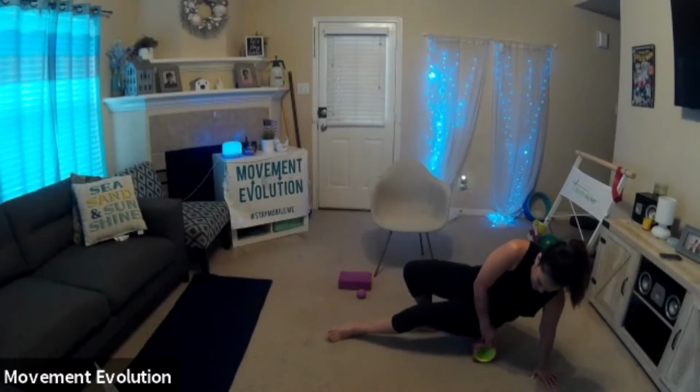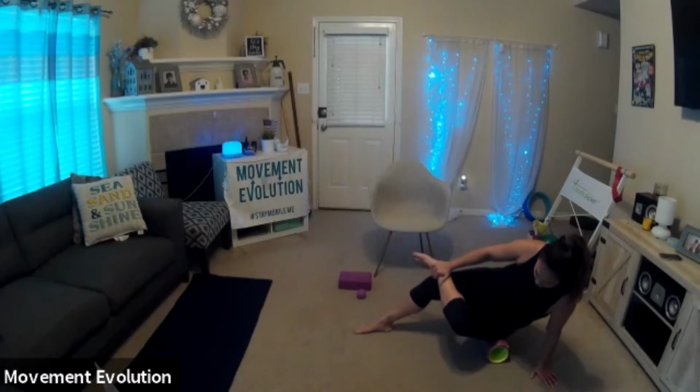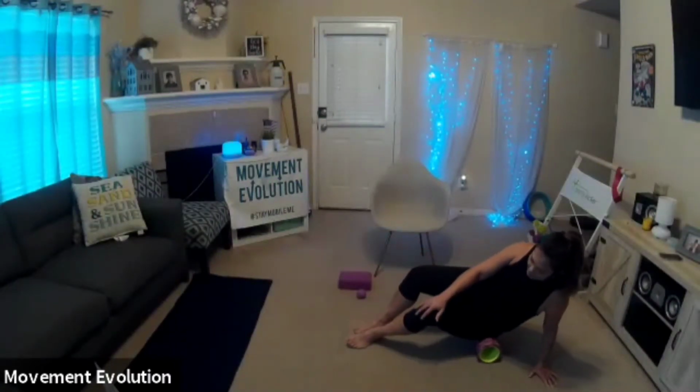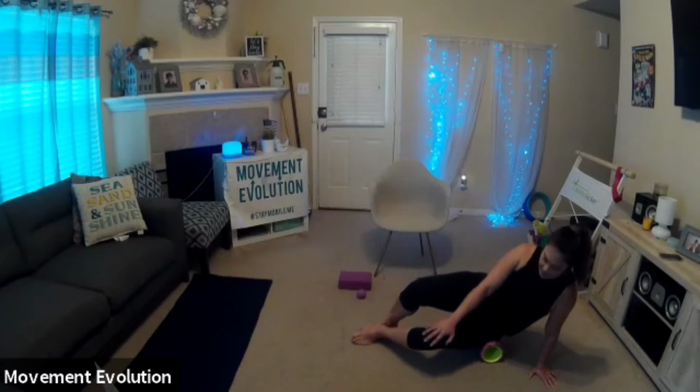All right, from there, glute. And we didn't do the quad. We'll do the quad in a minute. Glute muscle, the length of the glute. You can cross over like this if that's a little too intense. You can keep things down and just lean towards the side. Or just sit there and kind of move. You can feel that piriformis muscle when you move side to side. It's super deep inside the glute.